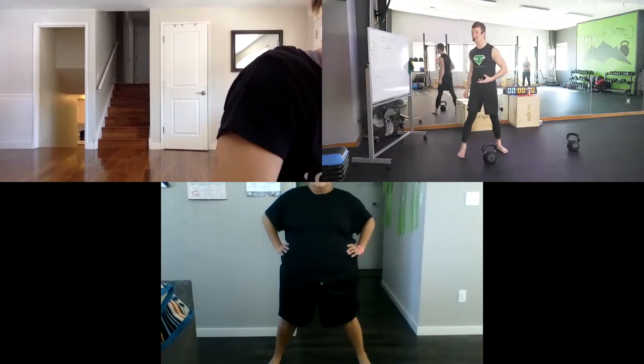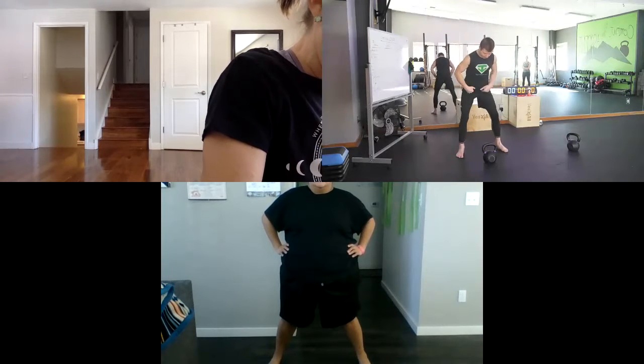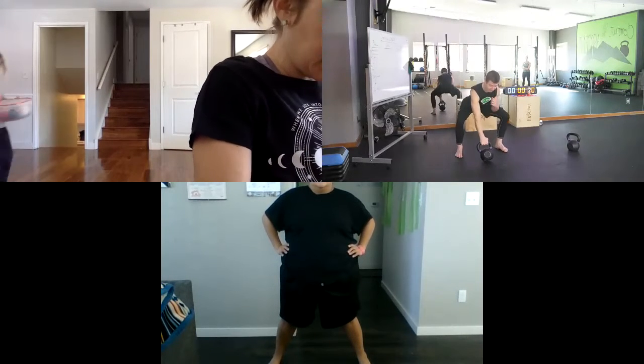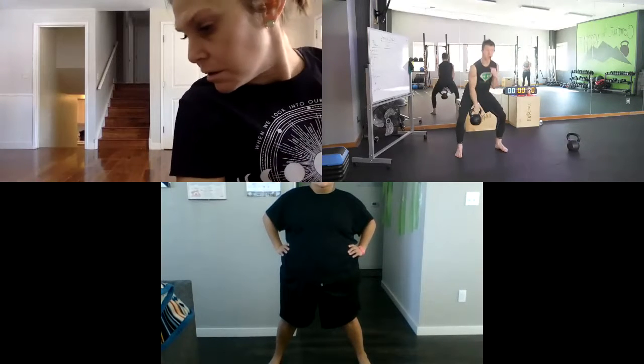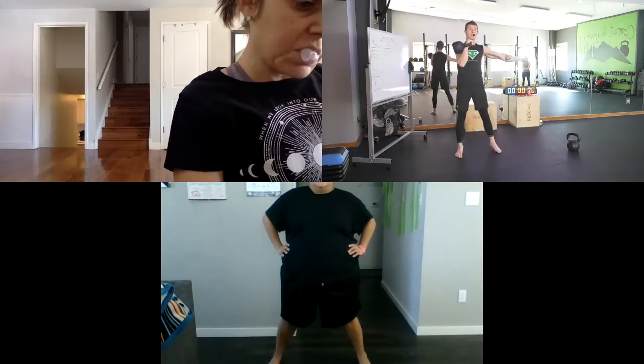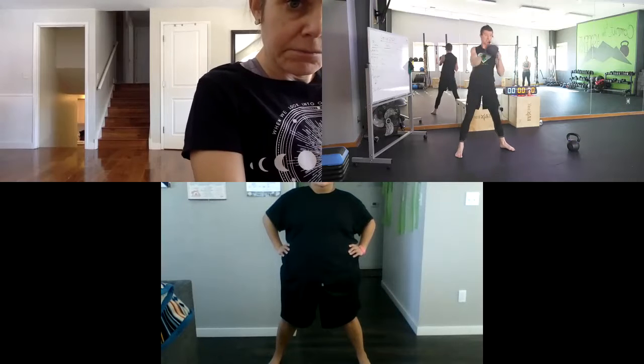I am going to demonstrate step 2 of the ladder. So I just did 1, now I'm on to 2. 1 swing, 2 swing, 1 swing clean, 2 swing clean, 1 press, 2 press, 1 front squat, 2 front squat, 1 swing snatch, 2 swing snatch.